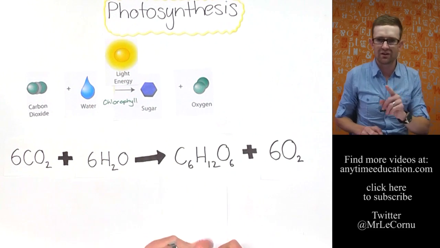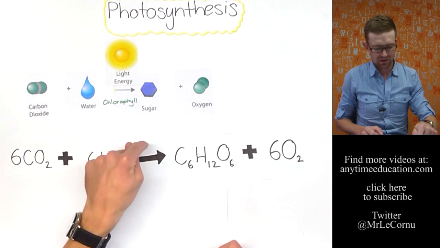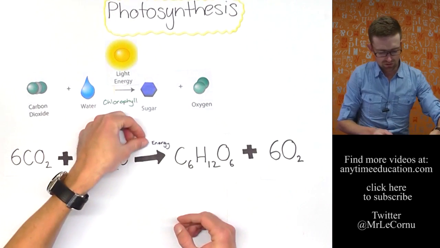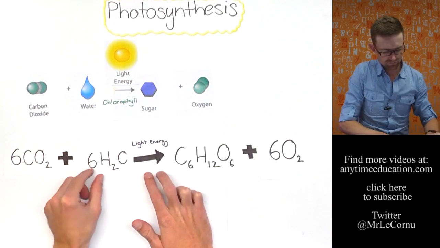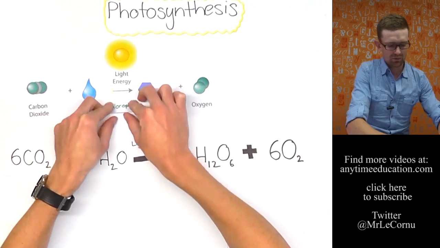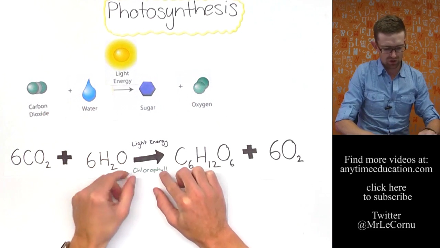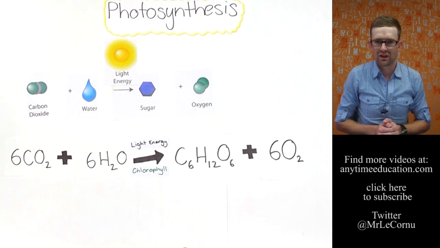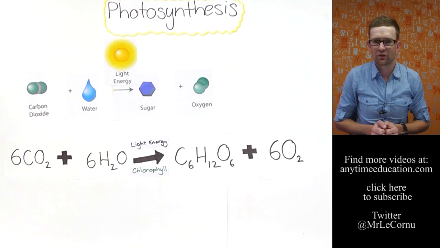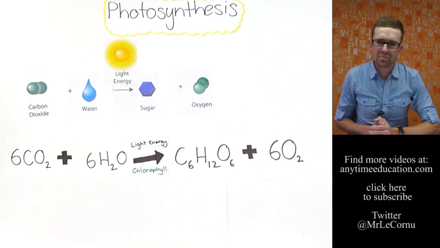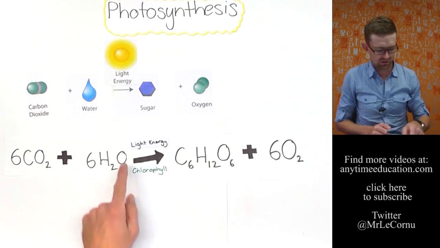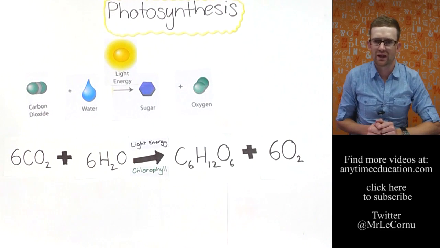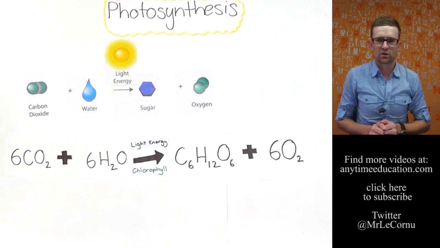Hopefully you've worked out that still there is two things missing. It's the things or the factors that are needed for the reaction to occur which are of course light energy and a photosynthetic pigment. The best one or the most common one is chlorophyll and that's why I've got it there in green to remind you that green is the colour of that photosynthetic pigment chlorophyll. So that's our balanced chemical equation for photosynthesis and remember we're showing the two conditions required for the reaction to occur. Light energy and chlorophyll.